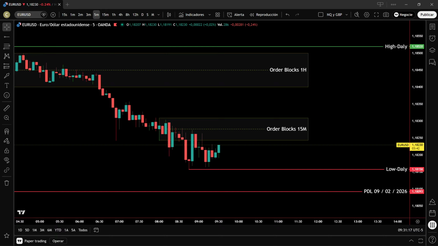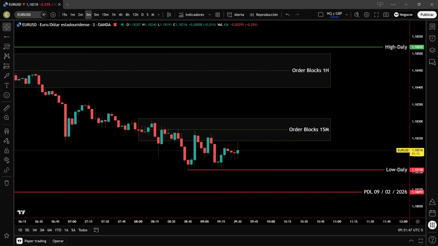This is a high-tension moment for traders, as we are watching whether this approach to the order block will act as an impassable resistance once again or if the price will have enough strength to close above it. For now, the move appears to be a simple technical retracement to find a better sell entry. Keep your eyes on the 1.1828 level, as the reaction at this point will determine if the bearish bias remains firm for the rest of the morning session.